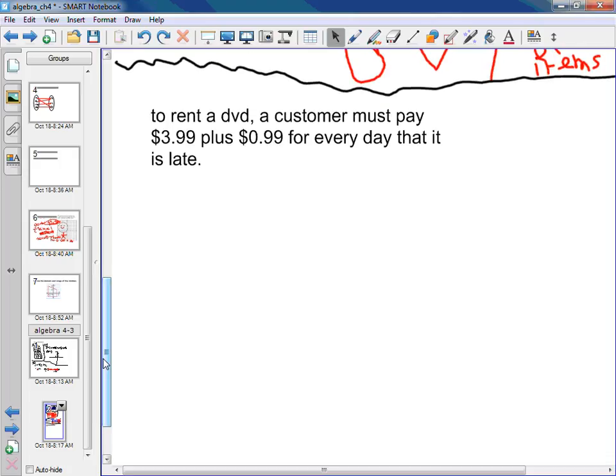Now, what I want you to do in the top left corner is to write the problem number. Problem number what? Number 4. And you'll border it off. Now I know it's not a part of the problem, I know what problem number it is. And now what I want you to do is identify the independent and dependent variables.